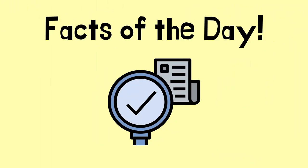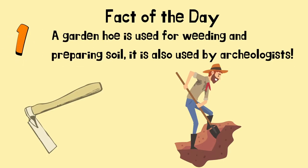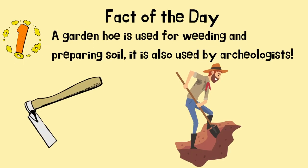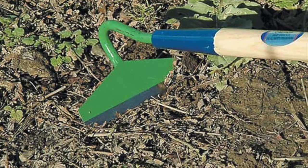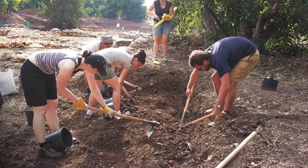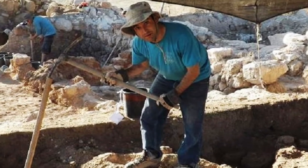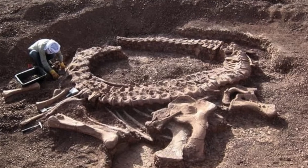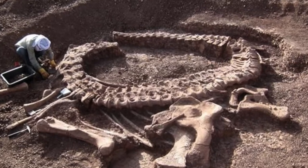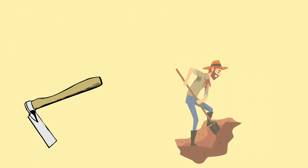Fact of the day number one. A very common tool that gardeners use is called a hoe. It is used to remove weeds, clear soil, and get the soil ready for planting. But hoes are also used by archaeologists. They use them to clear the ground before they start searching for fossils and bones and other really cool things. This is an example of how one tool can be used in different kinds of jobs.